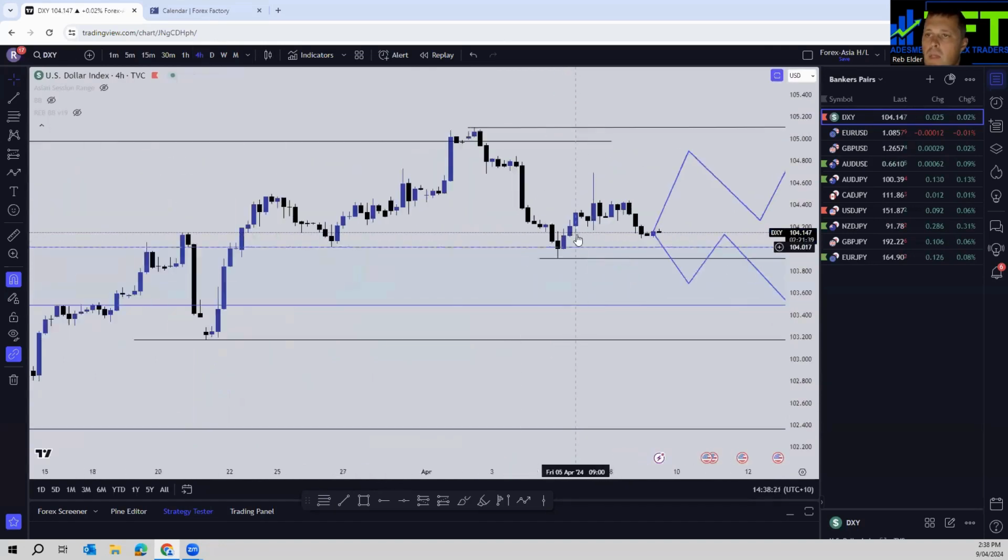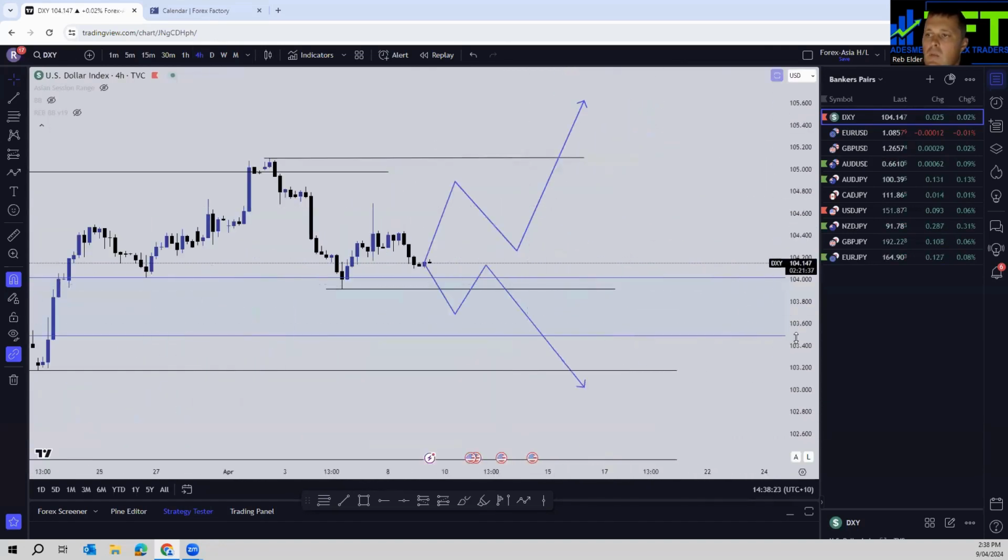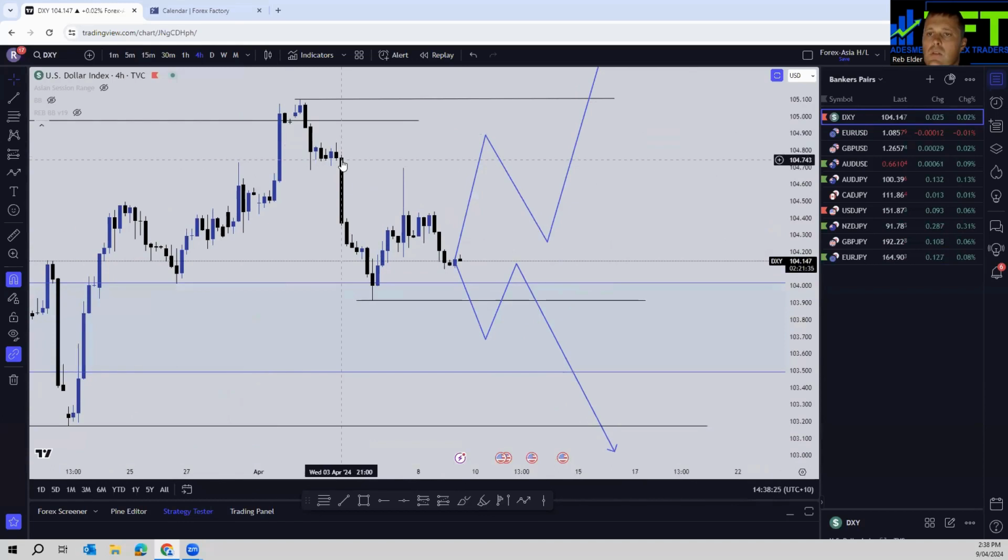On the 4 hour, nothing much here. We can see we do have that price action there. We do get that drop from Wednesday last week. We had that pull down, we come back up, big wick extension up into this imbalance, and then we get that rejection and we are looking to come lower.